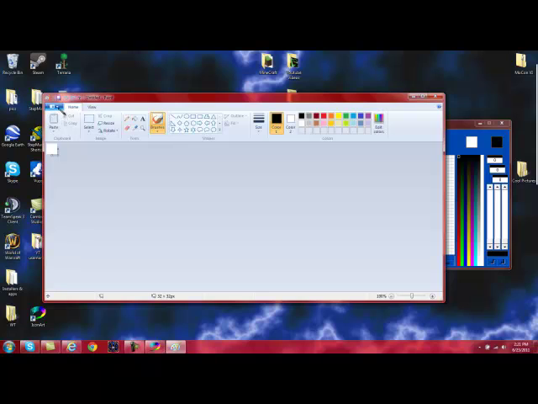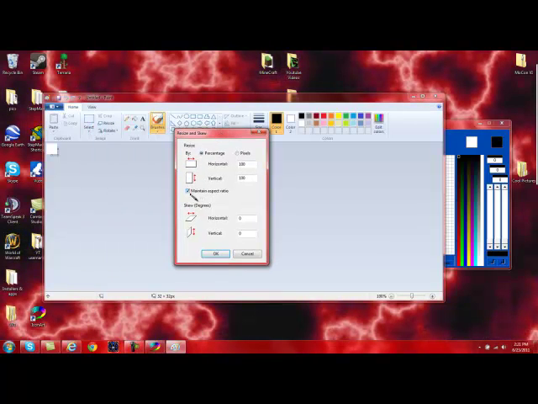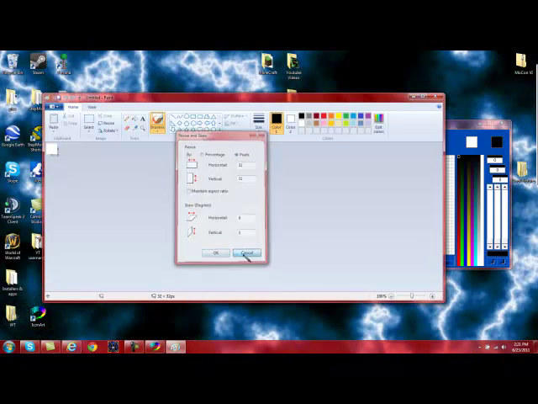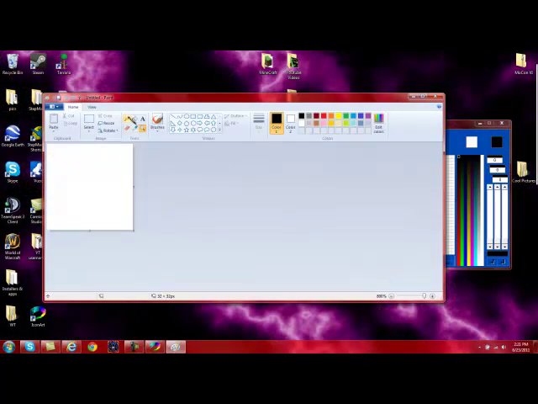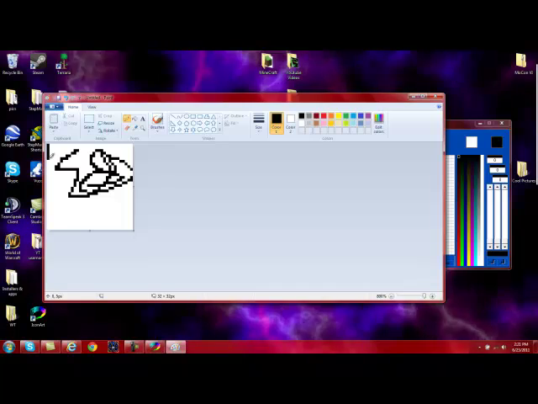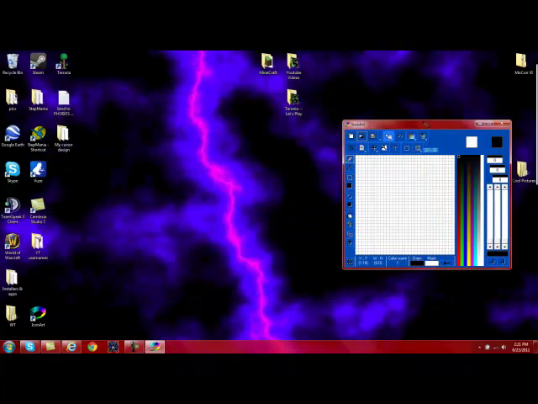Now here, it was a little more tricky to resize, but still pretty easy. Again, do not maintain aspect ratio, and you want pixels 32 by 32. Again, you can't just take Control Plus to zoom in, so we just go as far as we can, and that's it. Just do whatever, and then go ahead and make an arrow just so that you know where you want your cursor to point to. Pretty simple, right? Don't save that.